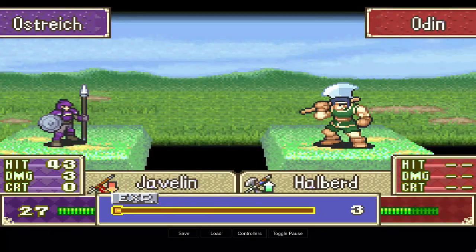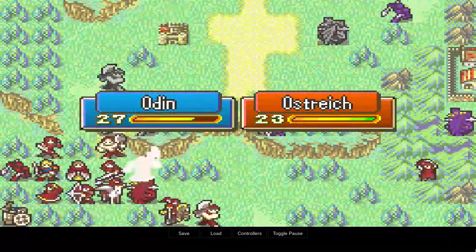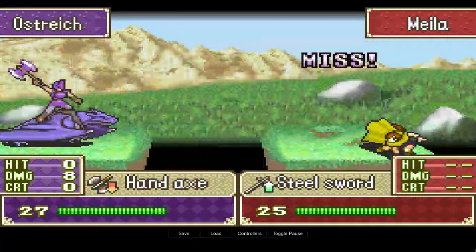Okay, so that's what Odin looks like. He actually looks pretty cool. He's a green fighter. Going for Odin, alright. Nice.